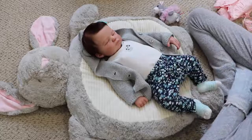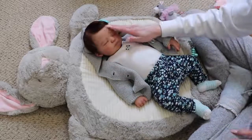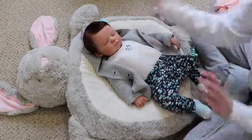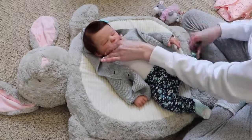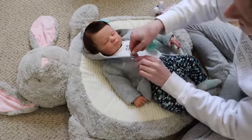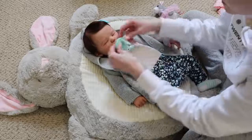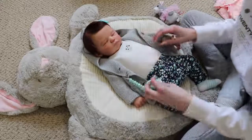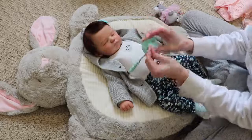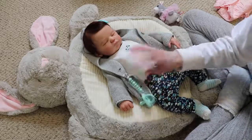The last thing is the pacifier — it's just for an accessory. A lot of people have asked me if her mouth opens. It does not. This kit was originally sculpted for vinyl — you can get this kit as a vinyl kit. It doesn't have a full body, it's just arms, legs, head. Since she was sculpted as a vinyl kit initially she doesn't have an open mouth, but she has a magnet. This pacifier matches pretty well. I get Ryan and Rose pacifiers — I love these. I have a bunch of other pacifiers as well but these are my favorite. I mostly just use them as an accessory because they look really cute with the outfits.